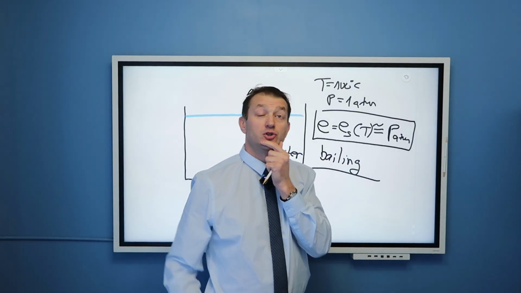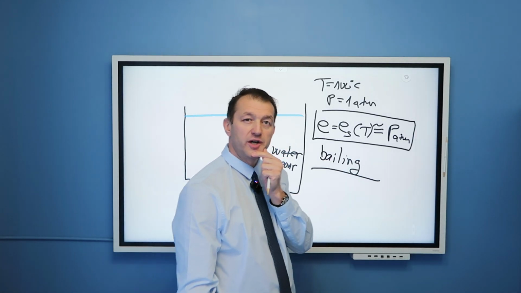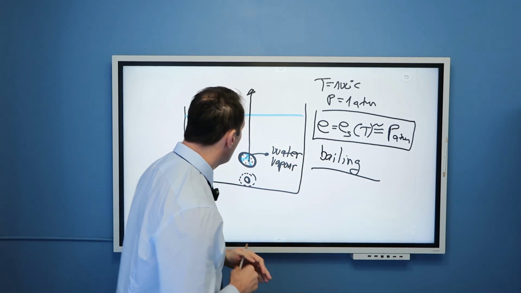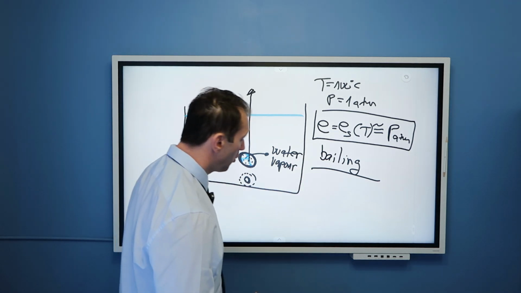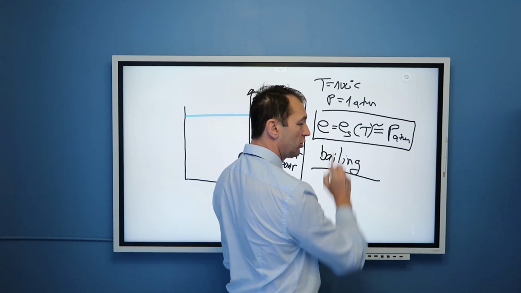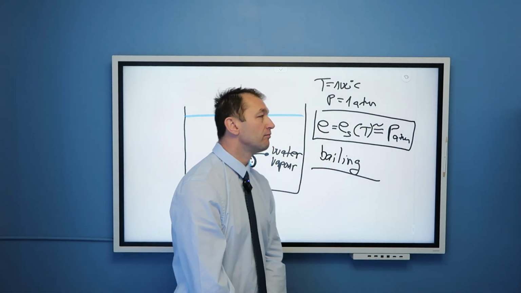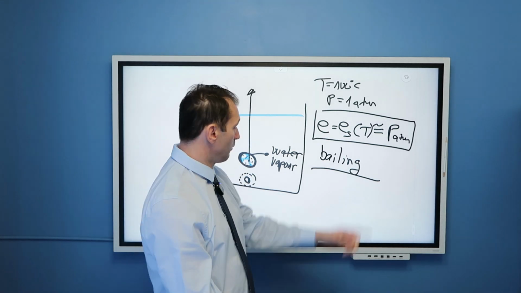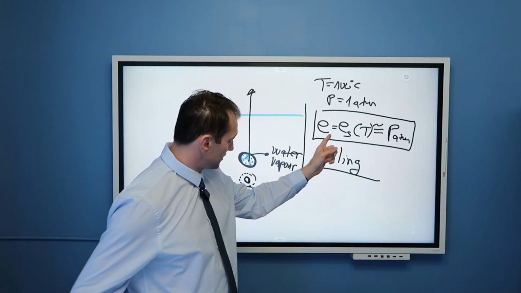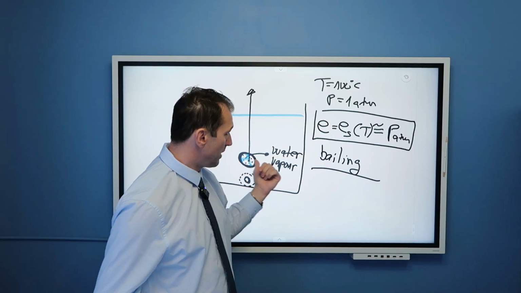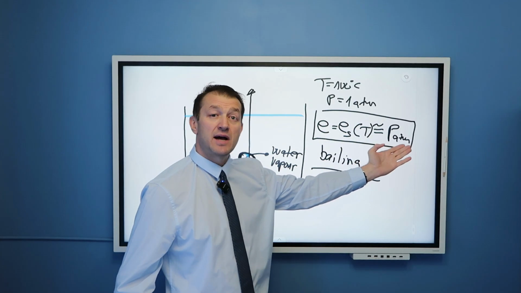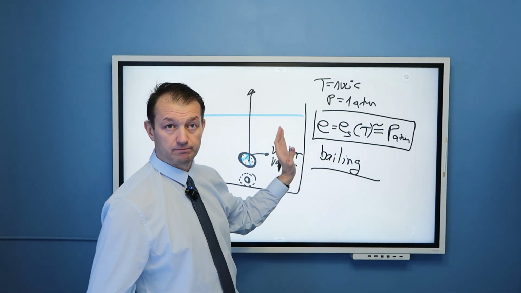So now you can also see why water boils at lower temperatures at altitude. Because if you go on top of a mountain, then the pressure is not 1 atmosphere. The pressure is maybe 0.9 atmospheres. Well, that means that this saturation vapor pressure inside of the bubble doesn't need to reach 1 atmosphere, 1000 millibars. It can reach 900 millibars and we will boil.